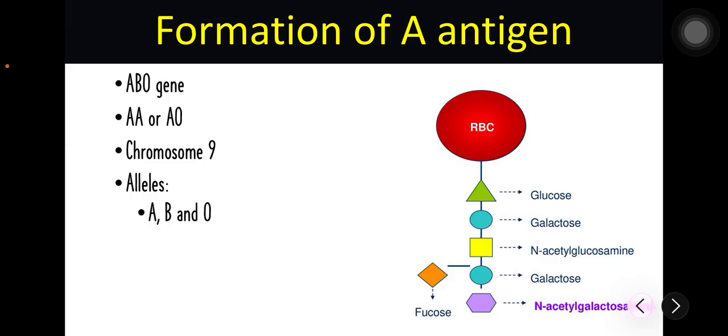So the enzyme transfers this sugar to the terminal galactose of the H-saturated precursor chain. Once the sugar is attached, the entire structure is transformed and is now recognized as the A antigen. Because this sugar is responsible for the unique identity of the blood type, it is called the immunodominant sugar. So the number of A antigens formed on a cell depends on the version of the A gene inherited.